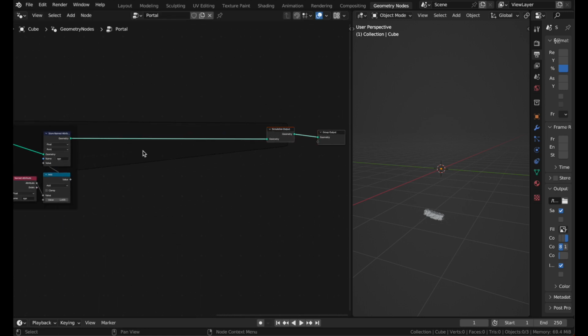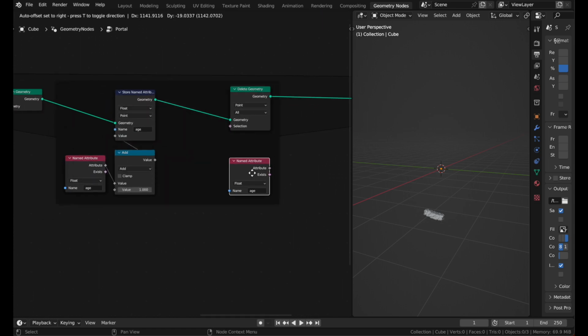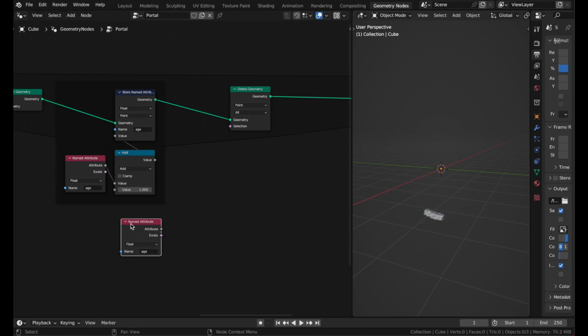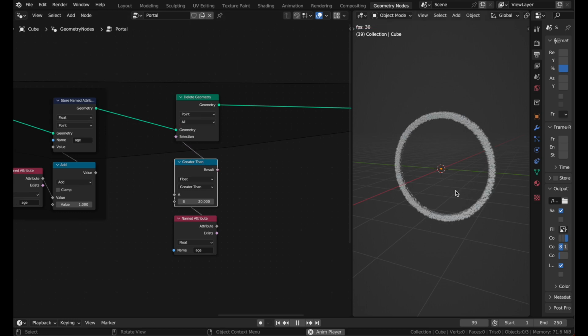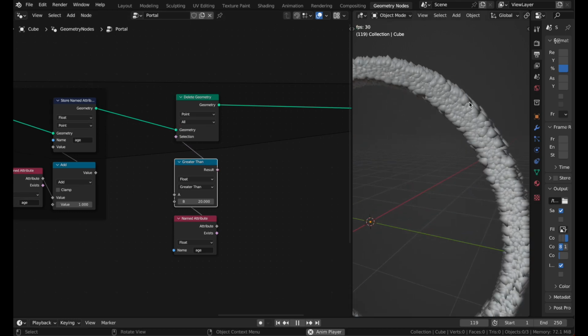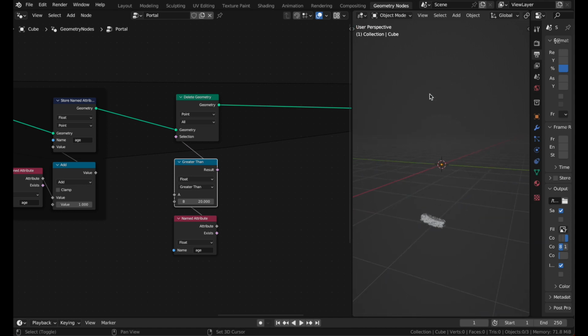Now we can delete the particles based on that age. Add a delete geometry node. We will duplicate this named attribute. You can press Option P to remove a node from a frame that it's stuck in. It's extremely handy. Now from this attribute, we'll add a greater than node. If the age is greater than 20, we will delete the particle. Or the point, I suppose. Now if you hit play, you can see they do get deleted after 20 frames. They're changing, which is perfect. Put these in their own group.